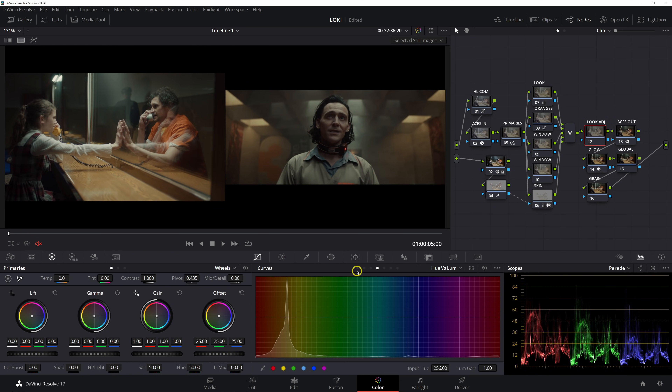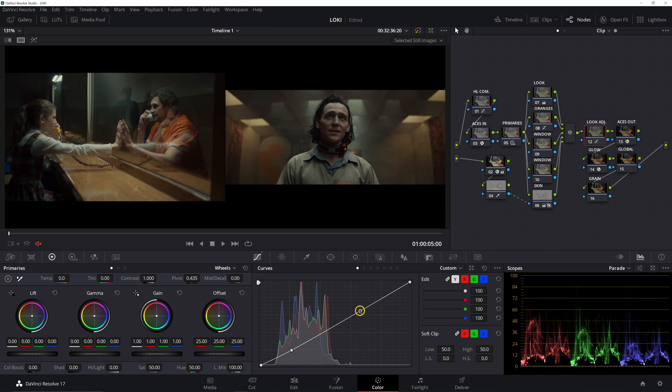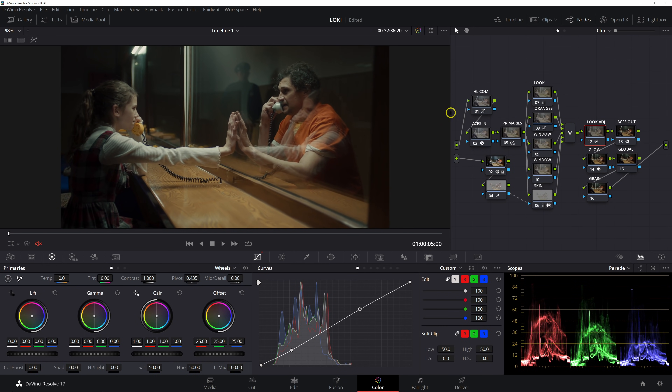Moving to our look adjustment node, the overall image on the parade is still a little too hot. We'll make sure editable splines is unchecked, grab the lower mids and pull them down — that gives us a better result. We can pull this down further, then add a point and add a little bit of contrast. Overall I'm really liking that effect. Now let's shape some light — we've got this overall vignette on the subject in our reference, so we want to recreate that.